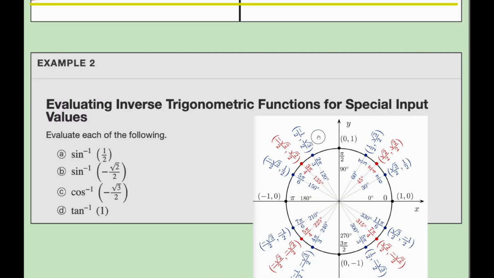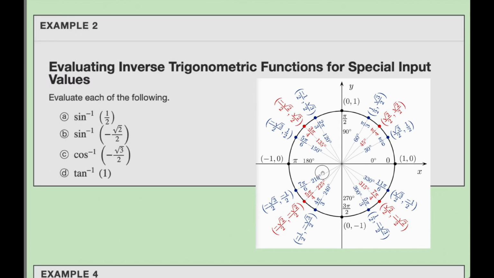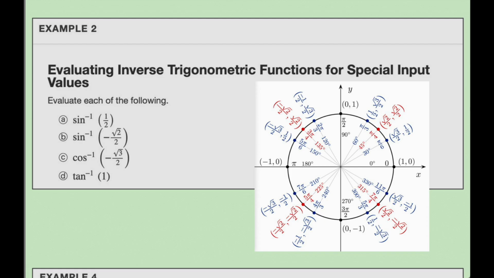All right. Let's further go down the rabbit hole on this and try to make sense of it in terms of problems. So these say evaluate inverse trigonometric functions for special input values. All right, it says evaluate each of the following. First thing I'm going to do here is set this equal to a variable like theta. And what I'm going to do is sine both sides. If I sine both sides, I'm going to have 1/2 is equal to sine of theta.